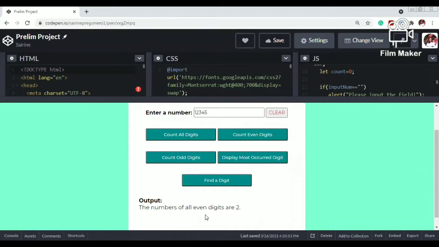Once all digits are checked, it will print the count of even digits in the output.